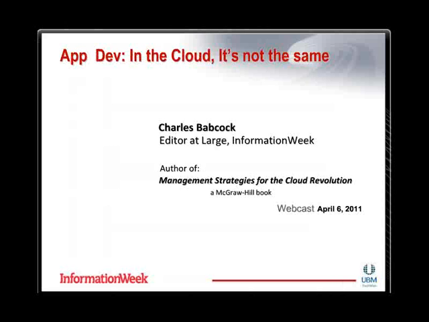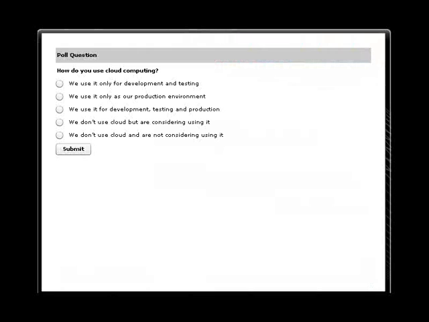We will start with a poll, and let's see if we can get those poll questions up. There we go. So the first thing we'd like to know is, how do you use cloud computing? Your options are: we use it only for development and testing; we use it only as our production environment; we use it for developing, testing, and production; we don't use cloud, but are considering using it; we don't use cloud and are not considering using it.